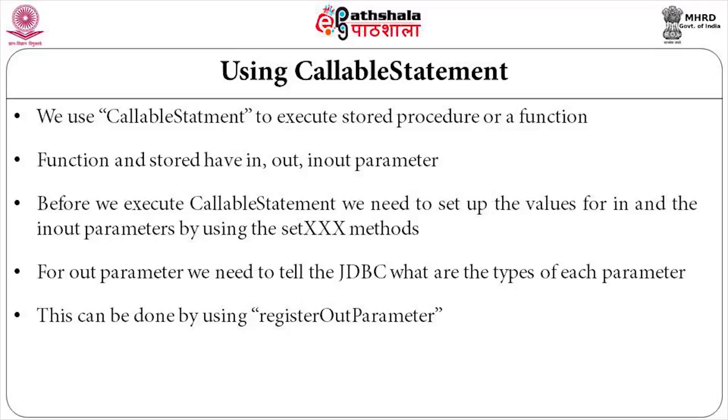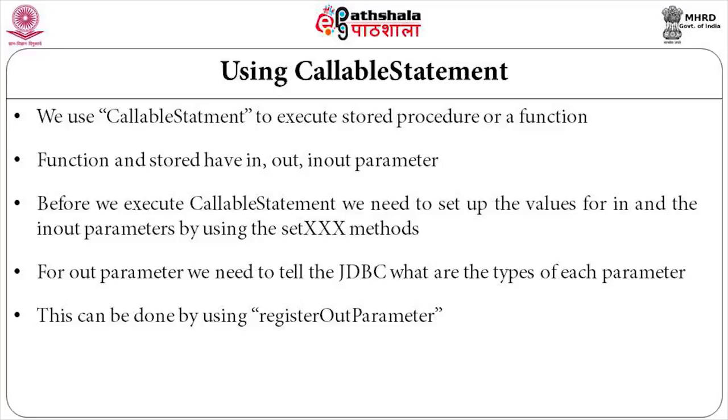Next, for all the out parameters, you need to let the JDBC driver tell the database system that yes, I want to be executing this procedure, but what are their data types? I need to have some variables where the values can then be captured, because these are the out parameters. So you need to indicate the type of each of the out parameters, and that can be done by using the method called registerOutParameter, where the first parameter is the parameter number, and the second is the type.